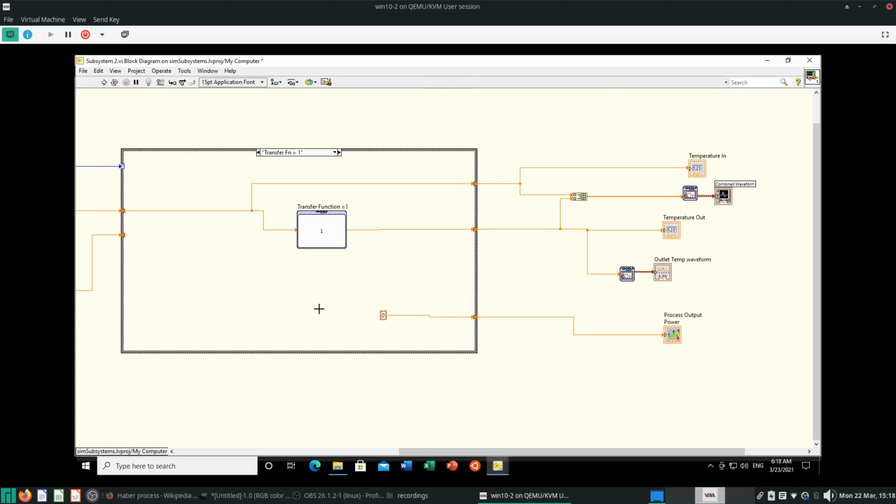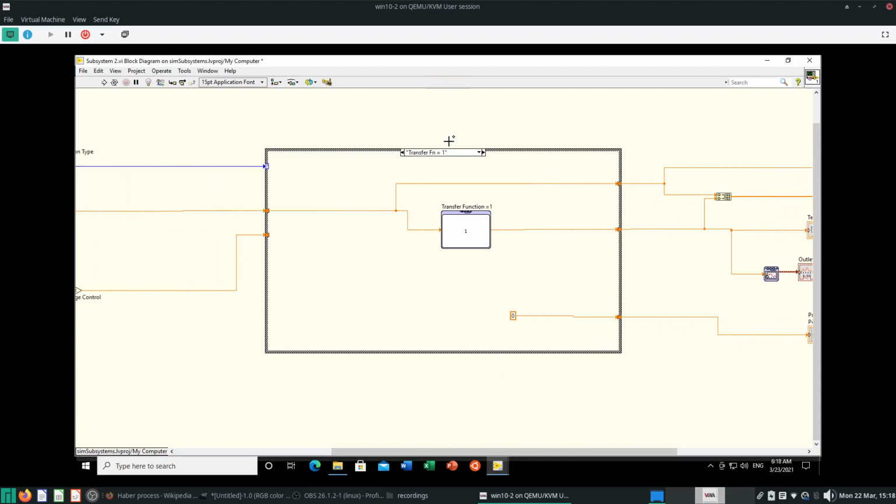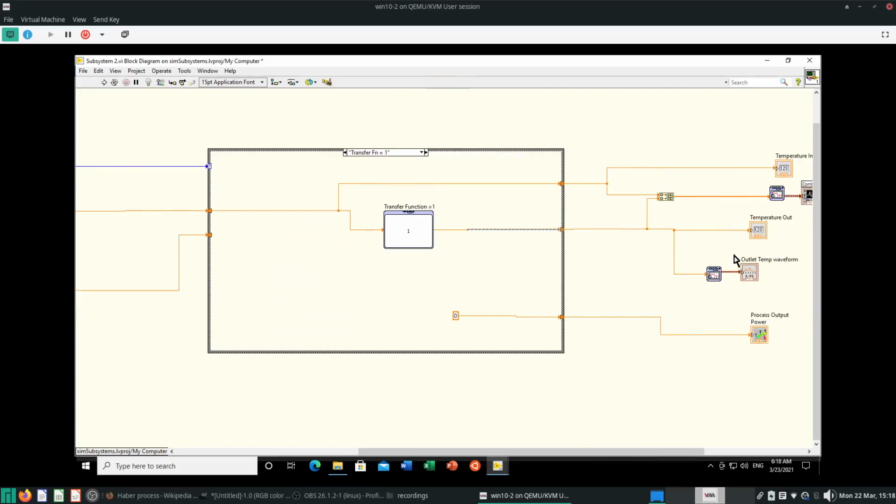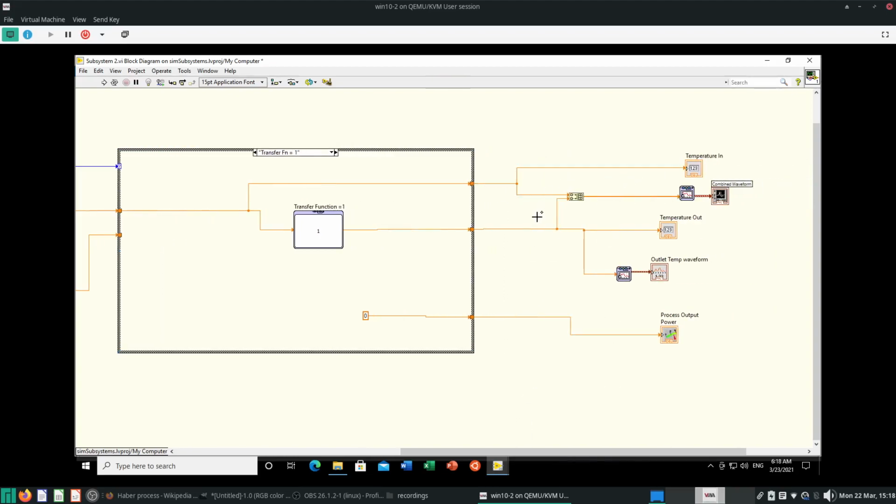That's what's going to determine this process power output. For the rest of the transfer function, there's nothing really involved. So this is transfer function equals 1. We just pipe in the inlet temperature or input, and then it will be the same as the output. So there's nothing really there. And of course, I have this extra wire because I want to pipe out the input temperature as the output. So it's for easy reference. Okay, it makes it a lot neater as well when you want to plot graphs.